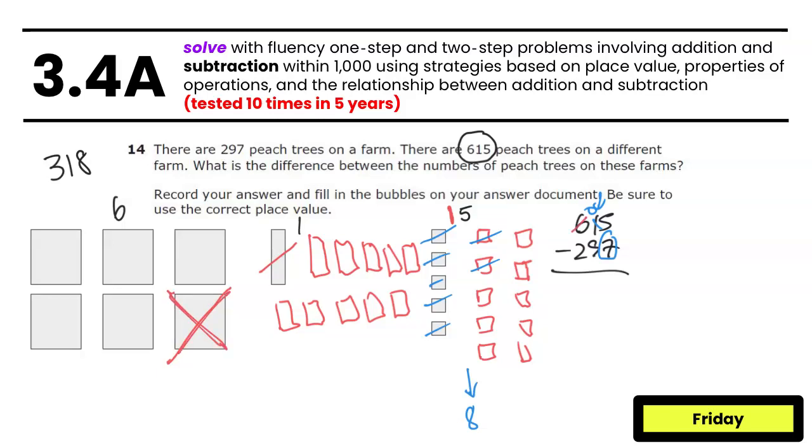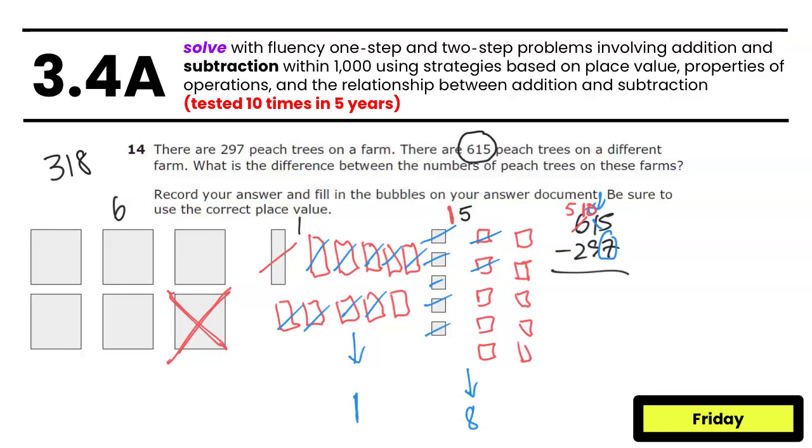And so now I know that this is a 5, which is going to make this 10 in the tens place. What we're doing is taking away 9 from that 10, and so coming in here and just taking away 9 of these tens is going to leave us with 1 in the tens place.